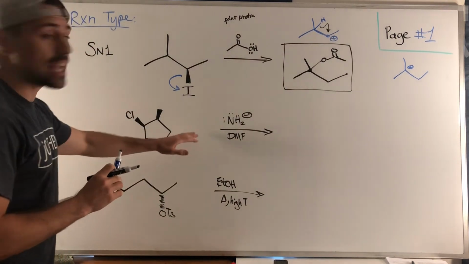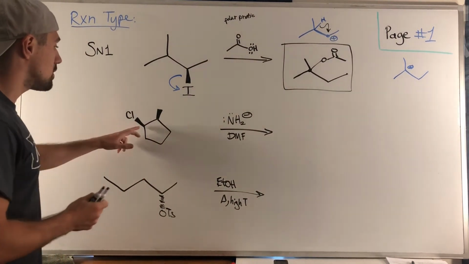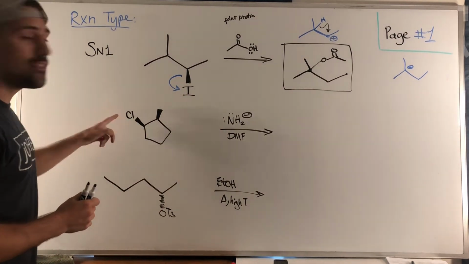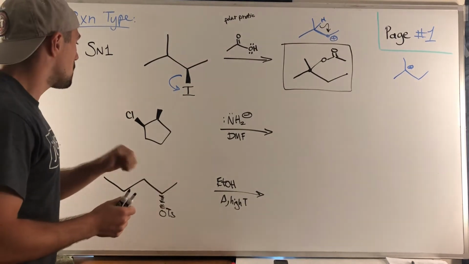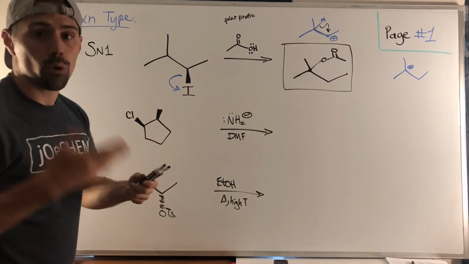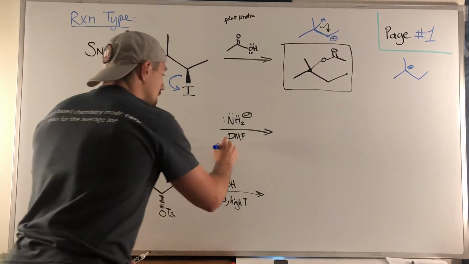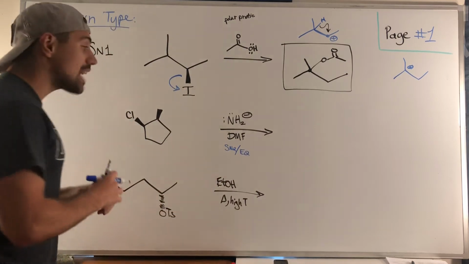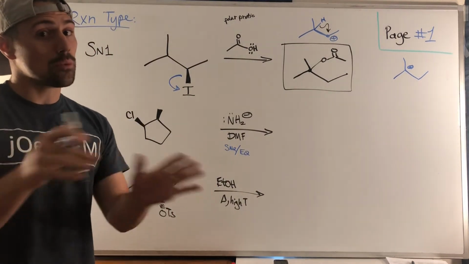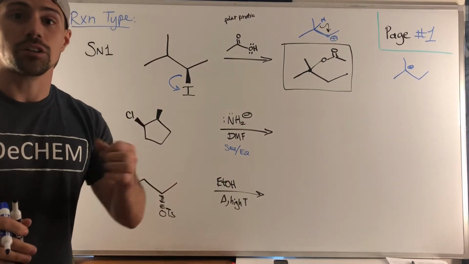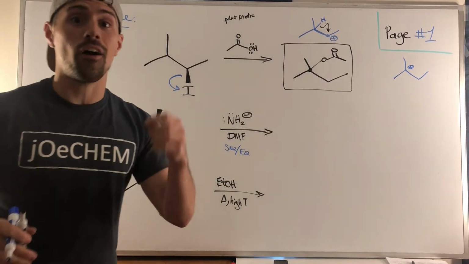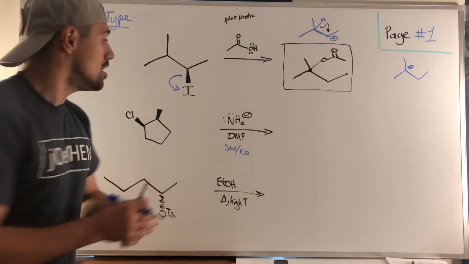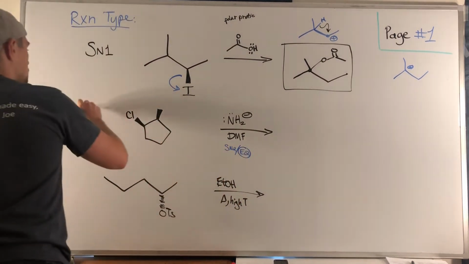Moving on to the second problem. I hope you're seeing, okay, so we'll go through our checklist. Secondary carbon as our substrate, good leaving group in Cl-. Polar aprotic, so again, polar aprotic means we're probably going to be looking at SN2 or E2. And since we're secondary, that's that weird situation where it could go one way or the other, so we really need to see if we are dealing with a strong base or a strong nucleophile. And I hope you're seeing, okay, NH2-, that is a strong base. So we're going to be going with E2 here.